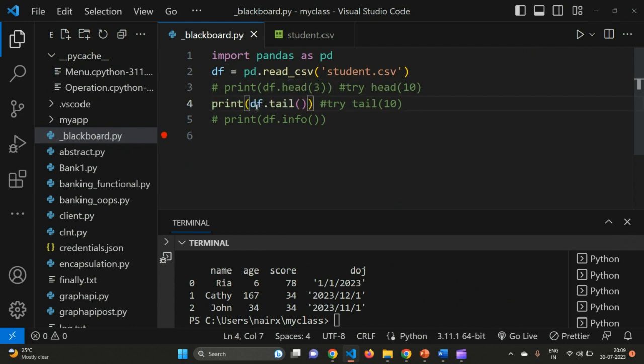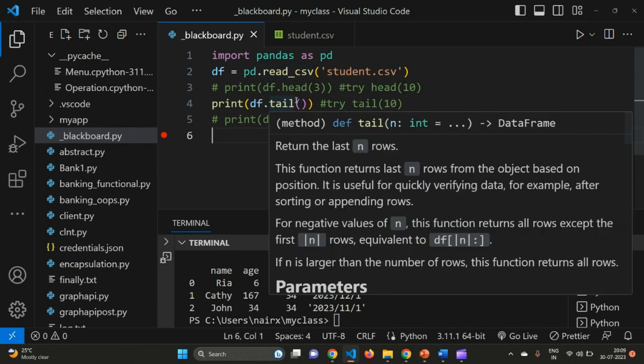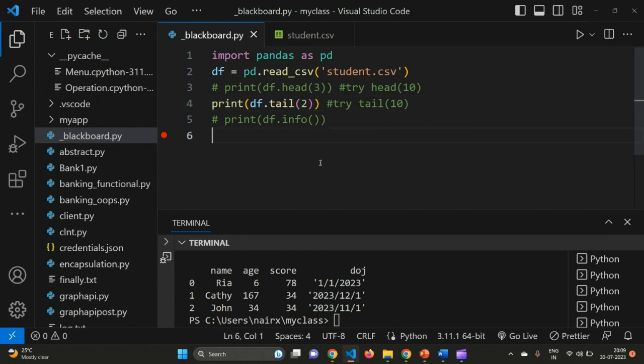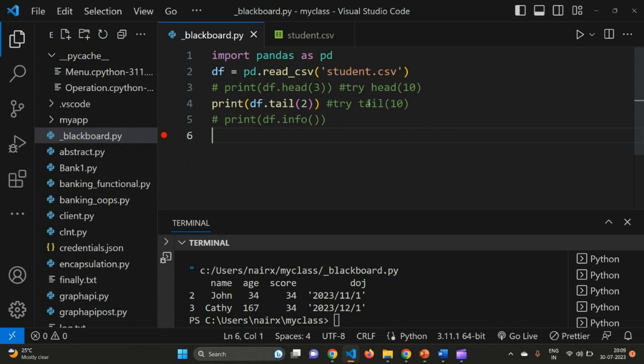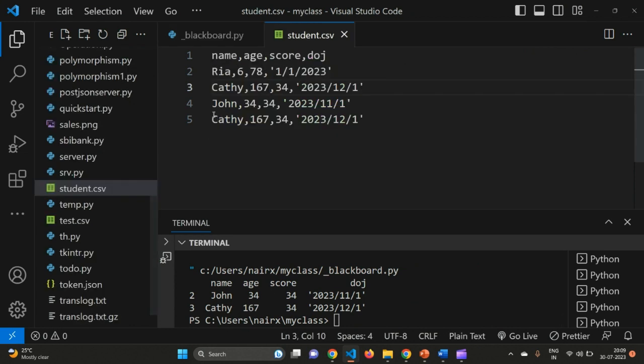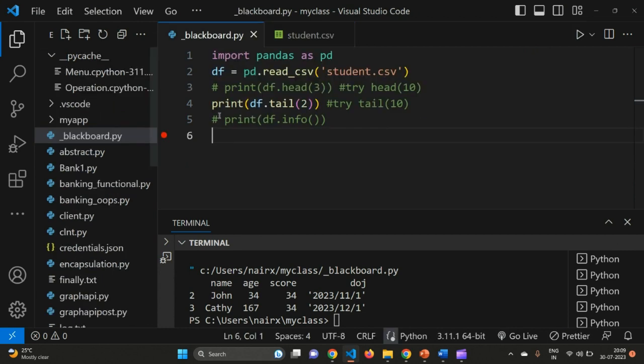Similarly, if I give tail, so we read the student.csv and then give df.tail of, let's say, 2. What will happen? The last 2 rows will be printed. See, John and Kathy, the last 2 rows got printed. Ria's record did not come because we gave tail of 2. That is the use of the tail function.